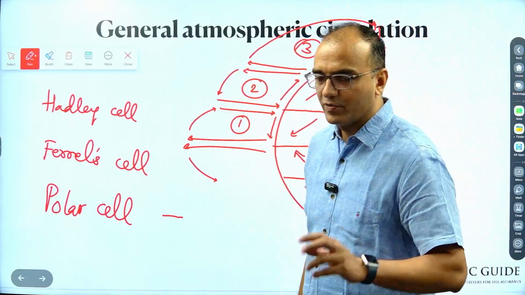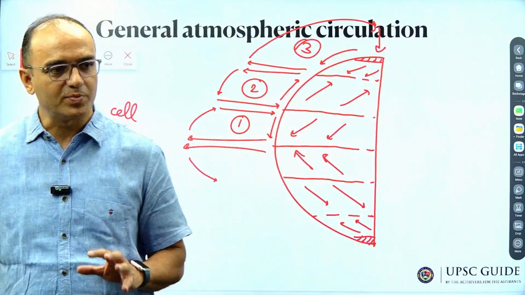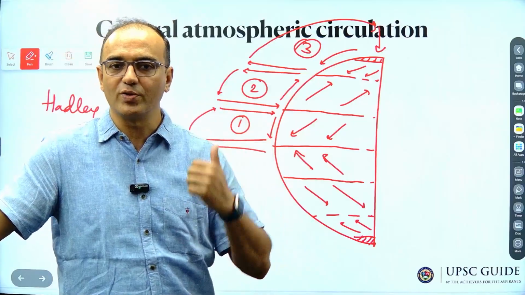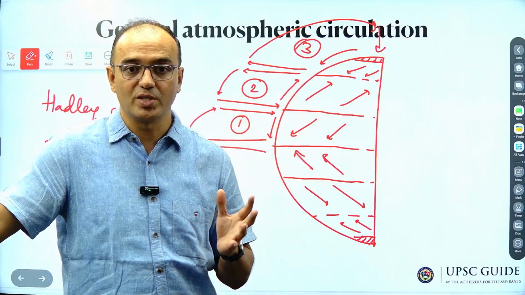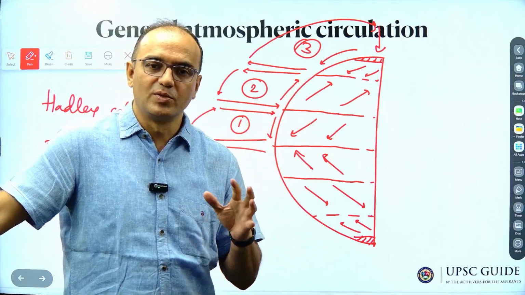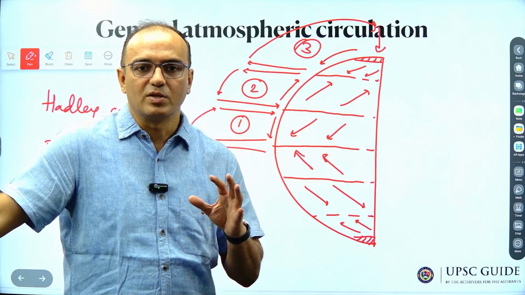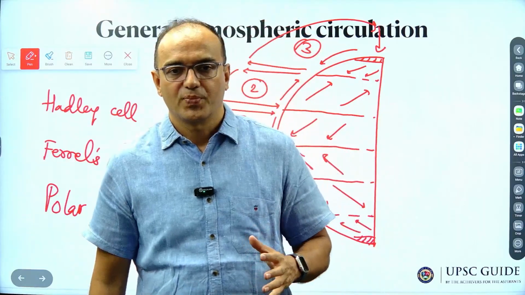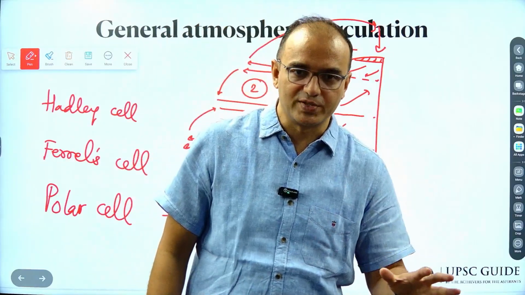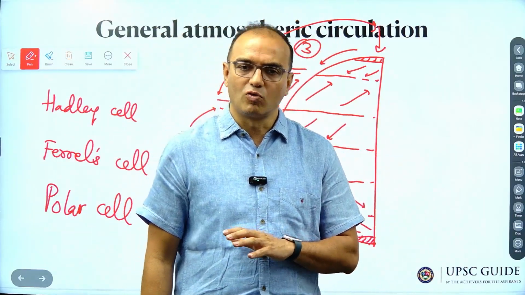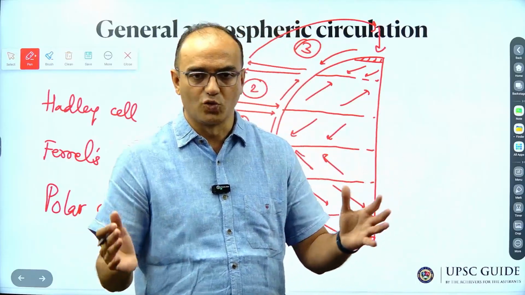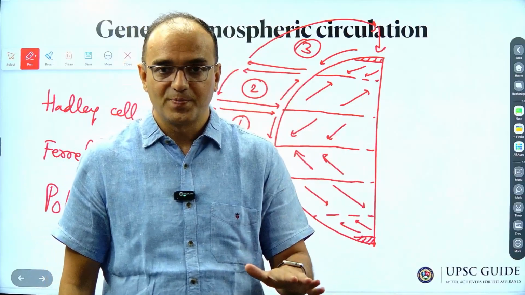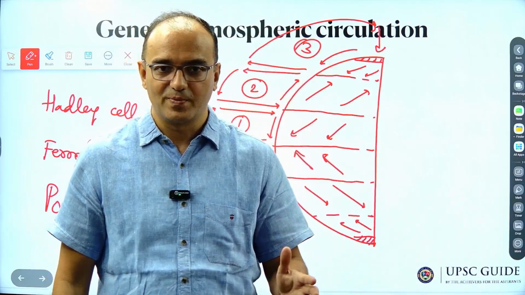Now, understand one thing. I told you India has been an exceptional land. Why? Because we were part of Gondwana. We broke up from Gondwana and came and joined Eurasia, the Laurasia portion or Angara land. Similarly, the planetary winds we have discussed are invariable winds, which blow throughout the globe in their particular zone throughout the year, 24/7. There is no change in it. But again, India is exceptional.